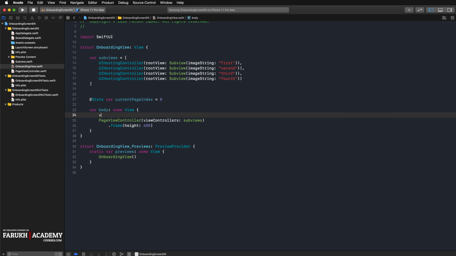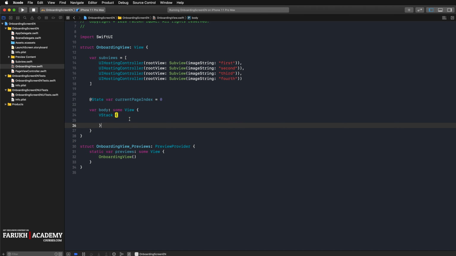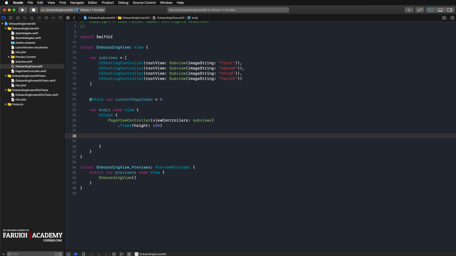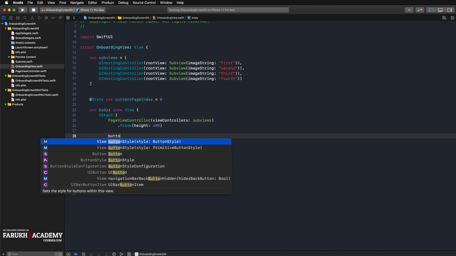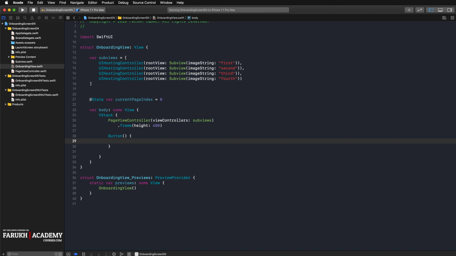Okay, here VStack, just like that. And then Button, just like that. The button should contain a white arrow with a black round background.